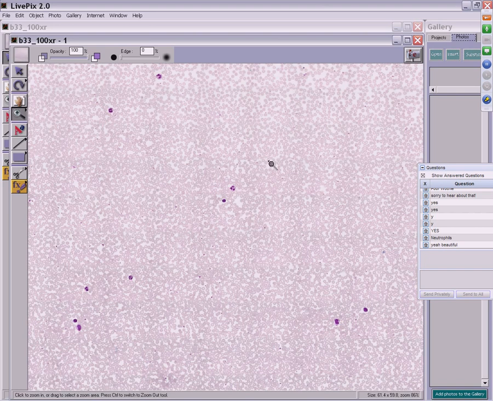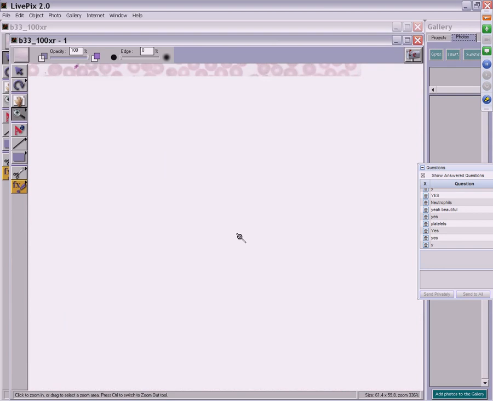Also, even at this low power, can you see, for example, about four or five platelets within this circle? Can you see that or not? Yeah, isn't that great? So, I don't know, maybe this would be a nice place to zoom up a little bit more. Look at that.